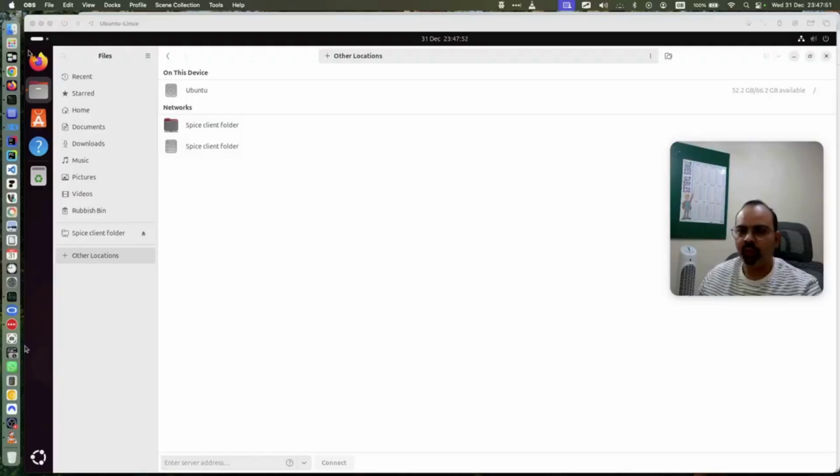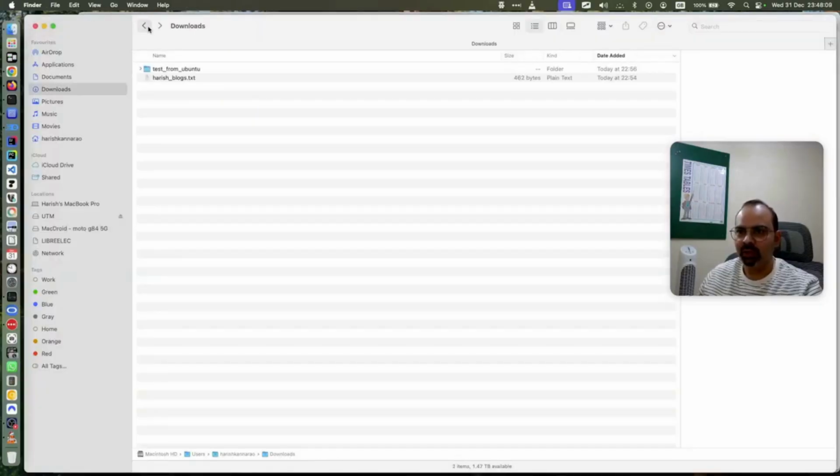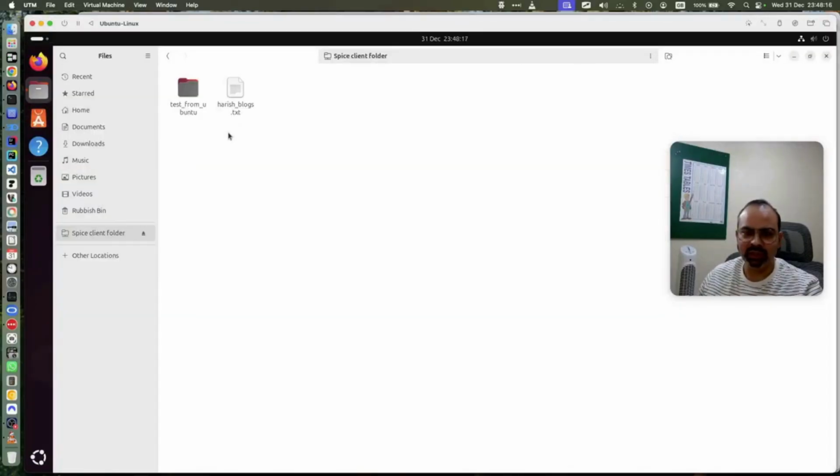Yeah, so in order to open the shared directory in a terminal, if we want to run a command against a big directory or something, so yeah, we had seen we can click on the Spice client folder, which mounts a network directory, Spice client, which is shared with the host operating system. But as Ubuntu users, we always tend to work with the terminal, so it's always a good thing to open the directory in a terminal if we want to run a command or do any scripting.